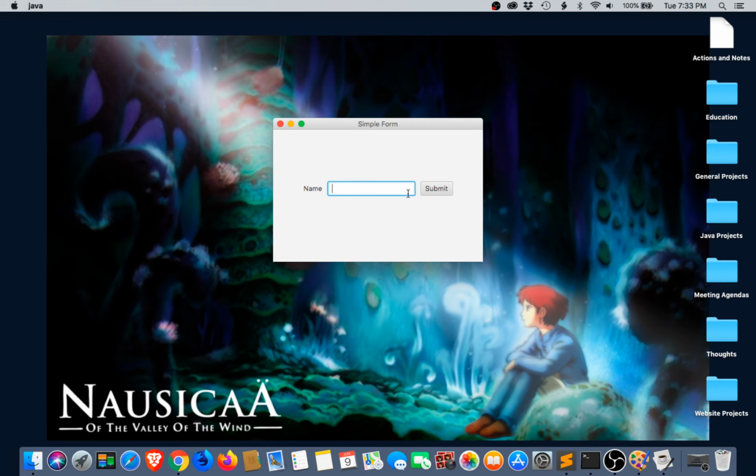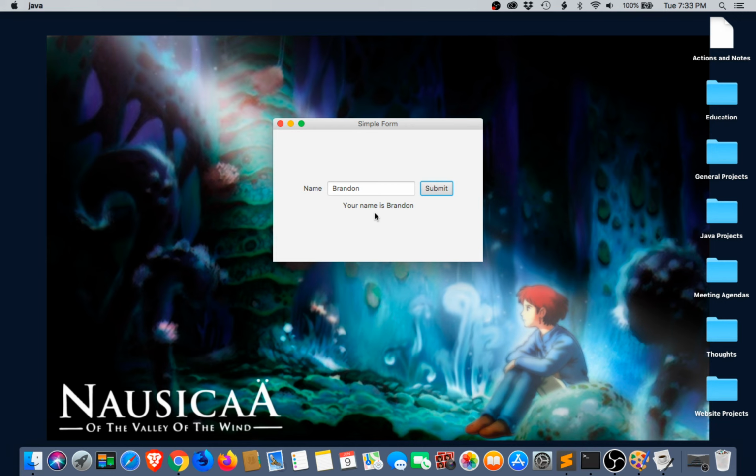Okay, so at this point now, as we can see, I've kind of fixed the alignment for this, so it's back in the center. I'll put my name in right here, click submit, and now we can see it displaying as expected. And if I were to modify this, say I remove my last name from it and I click submit again, it'll go ahead and modify the text in that label as well.